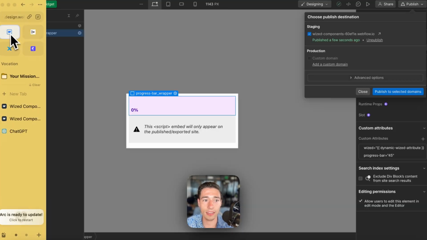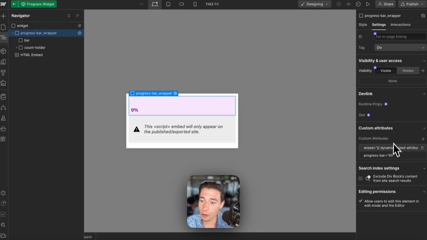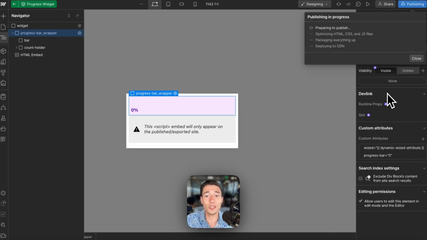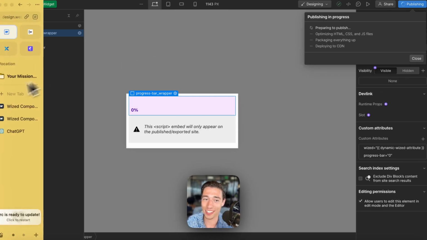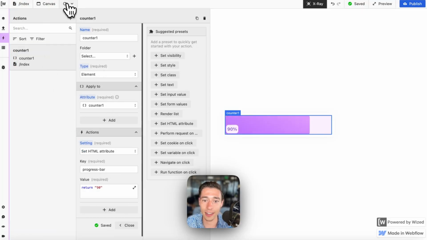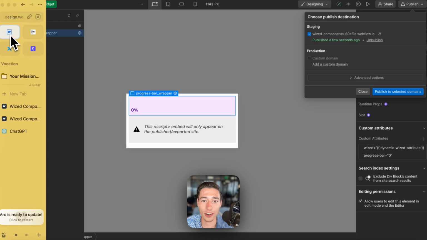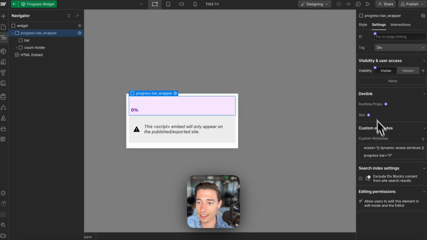So the issue seems to be not getting that initialized with any value. So the simple solution here is starting this progress bar with 0. This is also how we're going to get our initial 0. Isn't that great? So now I have 90 set in Wized, and on load, as you can see, we start at 0, and we're going to upgrade or load this to that. Or maybe, let's see. Oh, this is what's going wrong here.